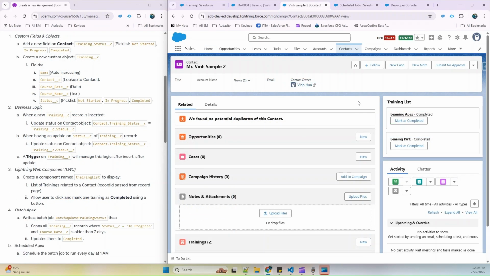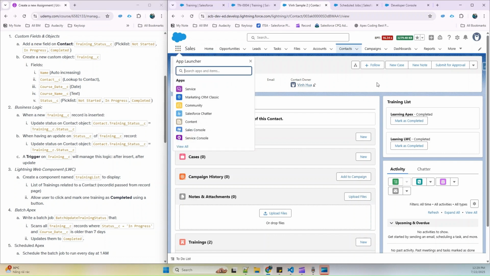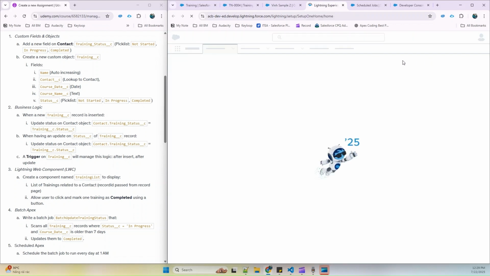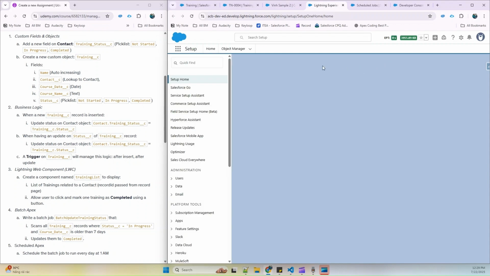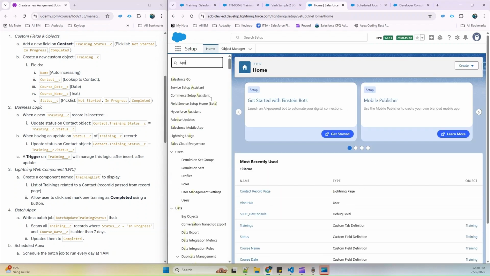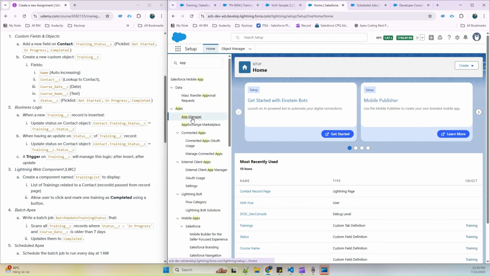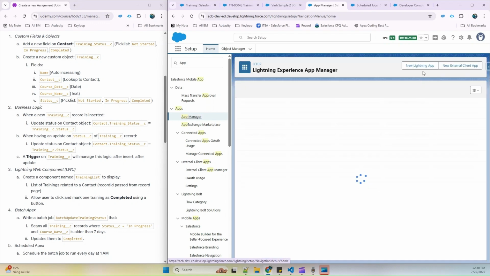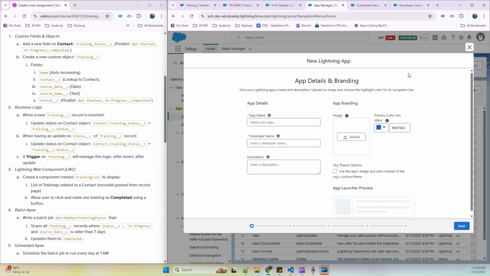Normally, when building a project, we will build a separate app for the business logic. So I will guide you how to do that. Just click to the setup and then search with app here, App Manager, and then create a new Lightning app.